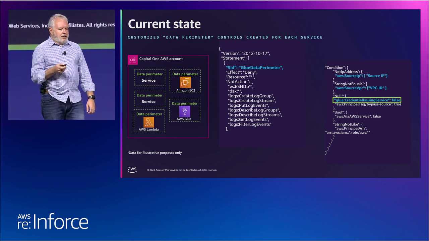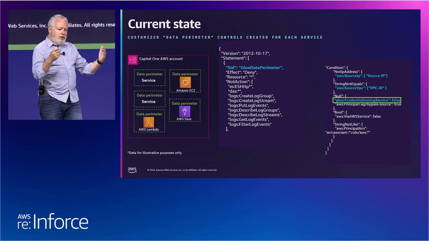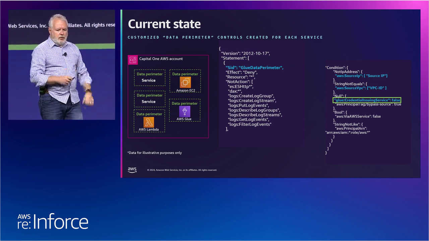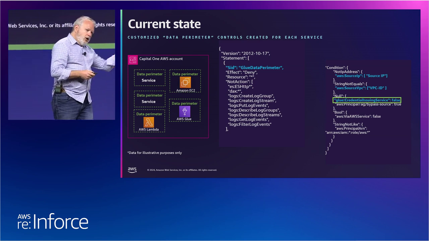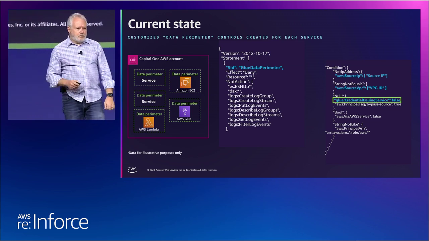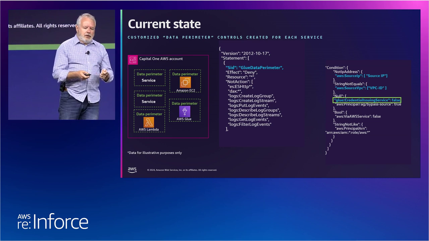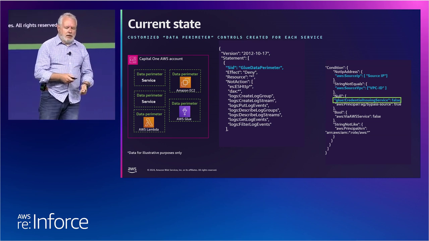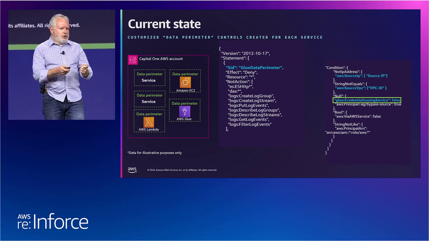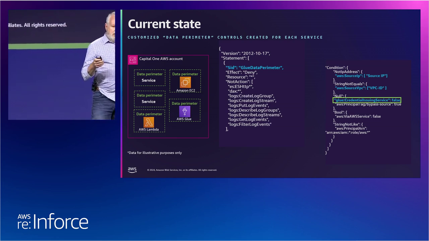Glue also didn't have that IAM condition key that's up there in green. We had to ask for that. So we had no way of being able to limit that blast radius and say only invoke this SCP when that condition key was there. So we had to work with them. We showed them our EC2 policy and said, this is what we want to do for Glue. They went away and went, okay. They came back and said, okay, here's some IAM identity policy you need to attach to every role that your Glue users are using with our service. And we looked at them and said, do you know how many developers we have? Do you know how many roles we have? A coarse-grained control should not be in an identity policy on the roles. So we went back and forth with them.